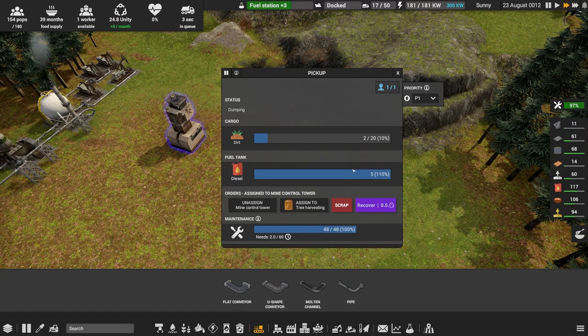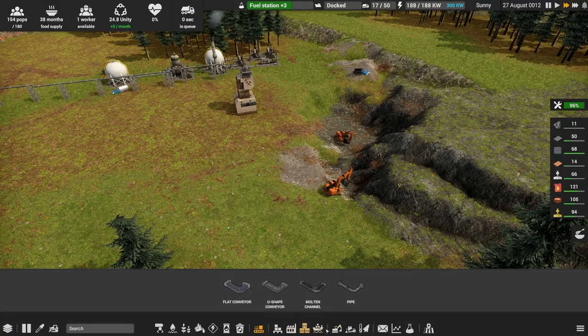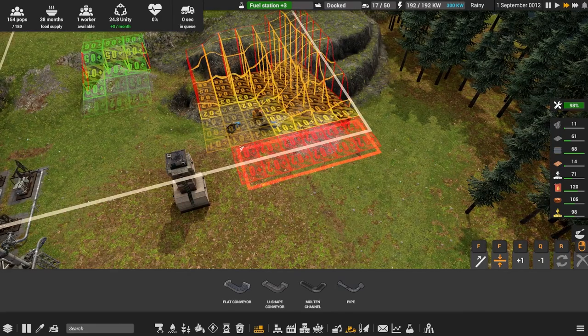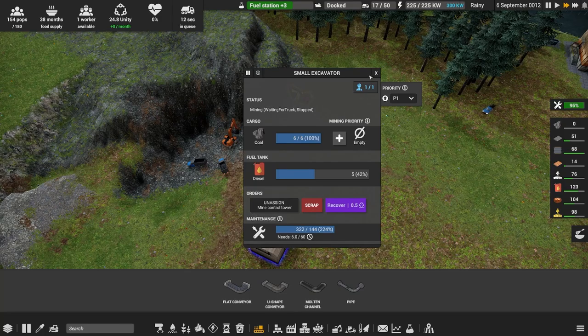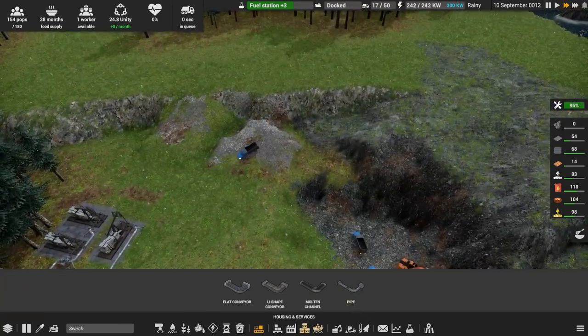We've got two dirt trucks. Ah, I see. Hold on. We finished dumping in this area? Oh, look at that. That's brilliant. That's excellent. That is fantastic. And now we're back to mining coal. Wonderful. Okay, that's great. That's really, really great.